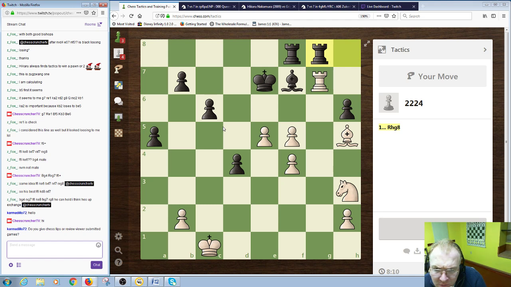See F6, King E6. Oh yeah, if you have a game, we'll go over it. Oh, I give all those. We do chess tips and reviews and all that.